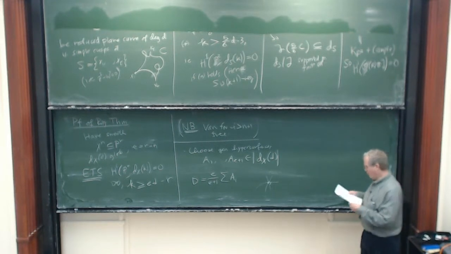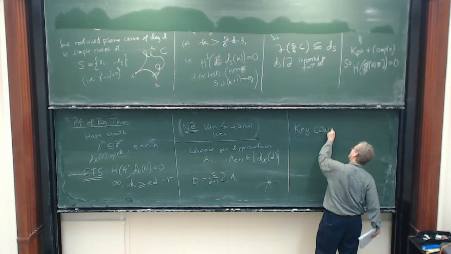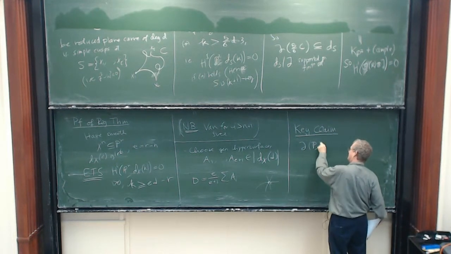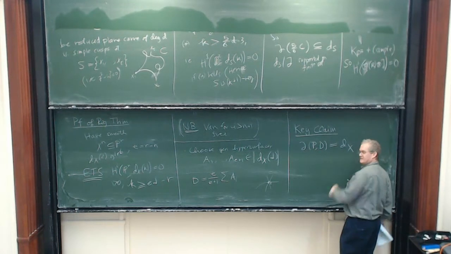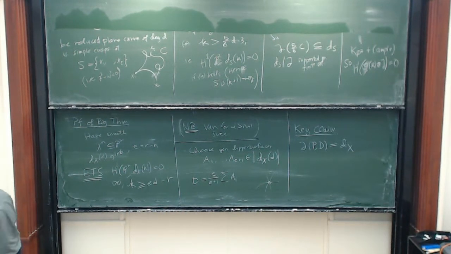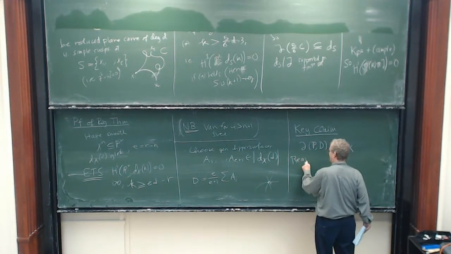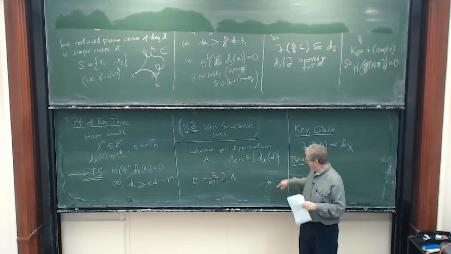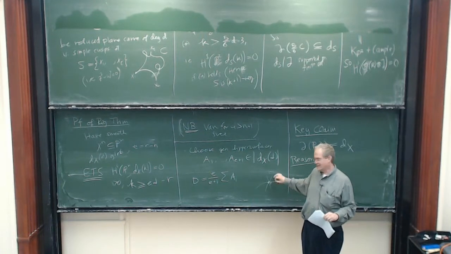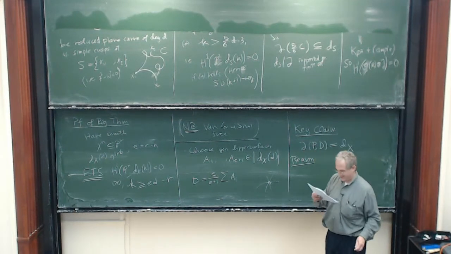Okay. Now, what's the key claim? The key claim is that the multiplier ideal of this D on projective space is just the ideal sheaf of X. So I've realized the ideal sheaf of X as a multiplier ideal. What's the reason for this? Morally, the reason is just what we said before. At any point of X, looking locally in the transverse directions to X, it looks like the same picture as before. You have to be a little bit careful about that because you can't simultaneously do that at all points of X, so you need to argue a little bit, but it's the same argument as before.